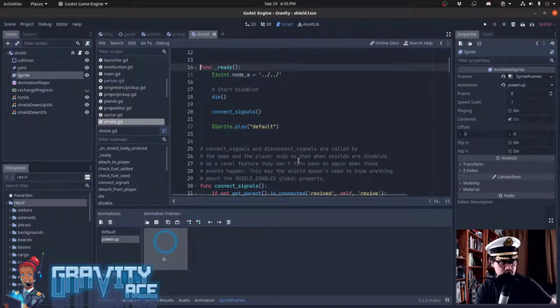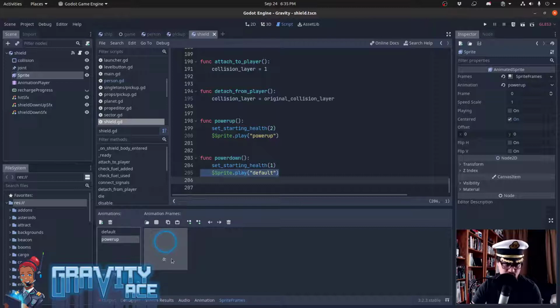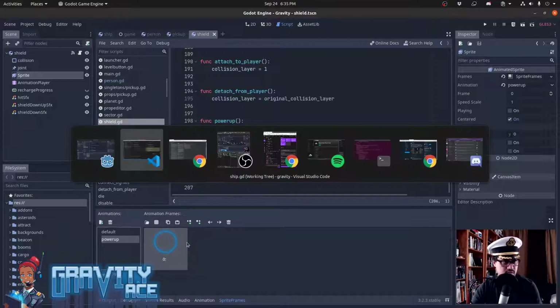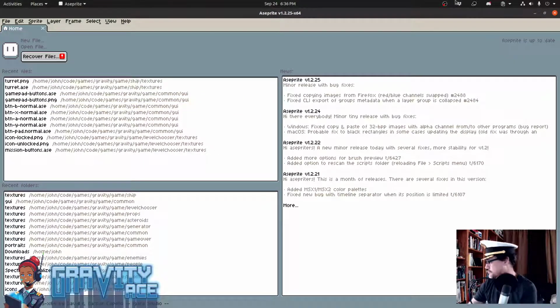When the shield is first created, it's going to play the default animation. When it's powered up, it's going to play the power up animation, and when it's powered down, it's going to go back to default. Right now the animation is the same, so you won't see anything. But I'm going to change this so we've got some cool frames. So let's see what we can do here.